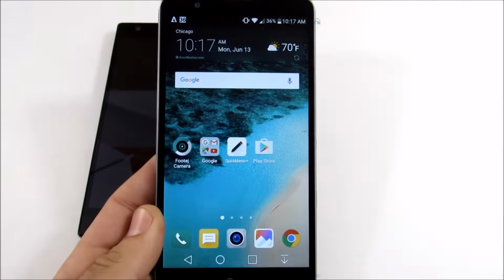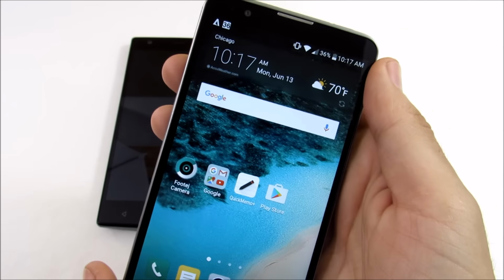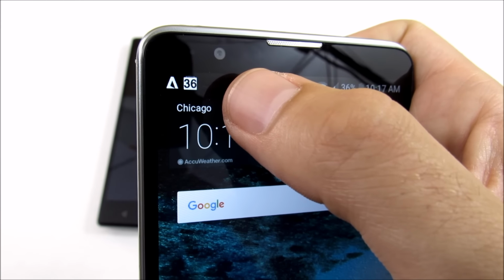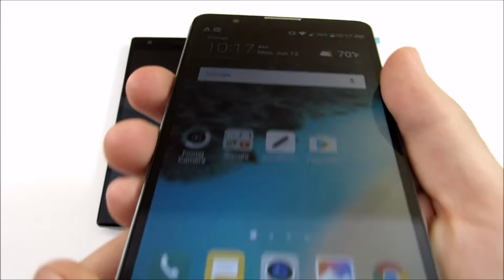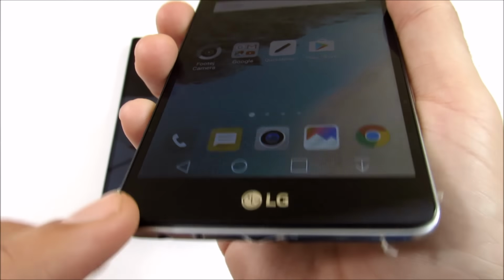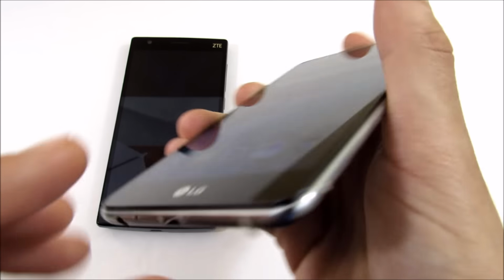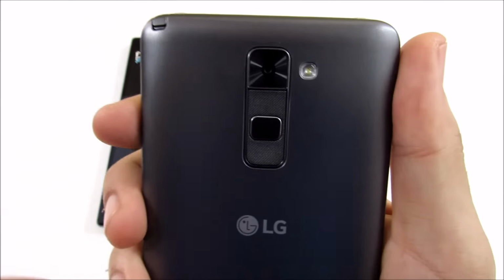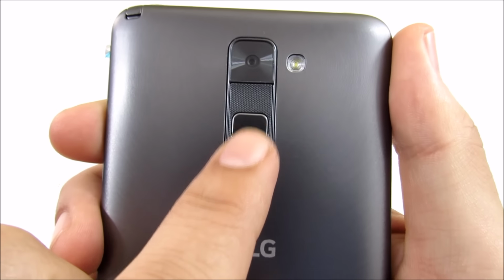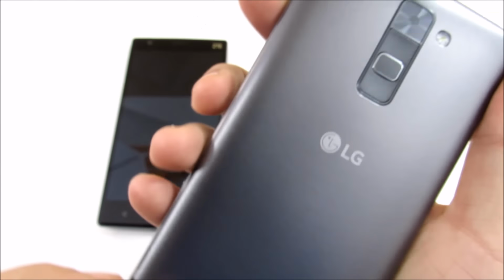Now in terms of the LG Stylo 2 here, we have a 5.7-inch HD display. That's that same 1280 by 720 pixels, 257 ppi. We do have a 5 megapixel front facing camera. Going on to the bottom, we do have these on-screen buttons, and nothing there but the lip, and we do have a micro USB and a 3.5 millimeter headset jack. Going off to the rear side, we do have a 13 megapixel camera with a single LED flash, volume rocker switches, and a power button, which is not a fingerprint scanner. We also have a stylus right there.